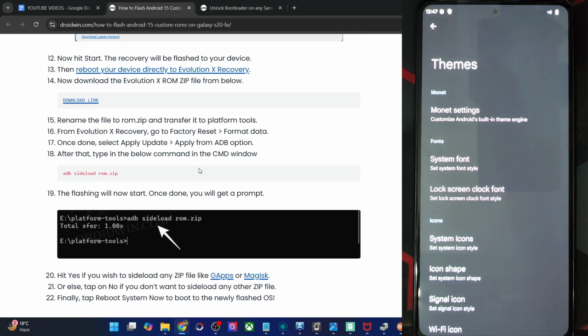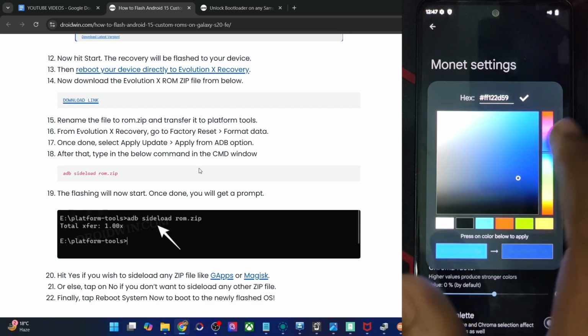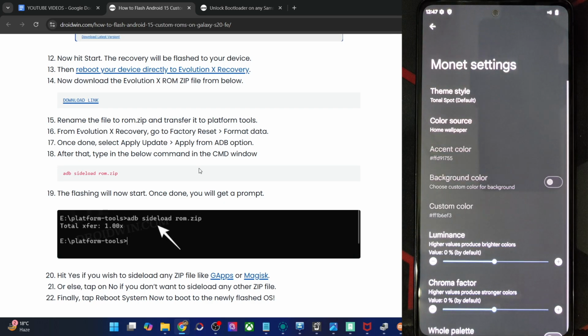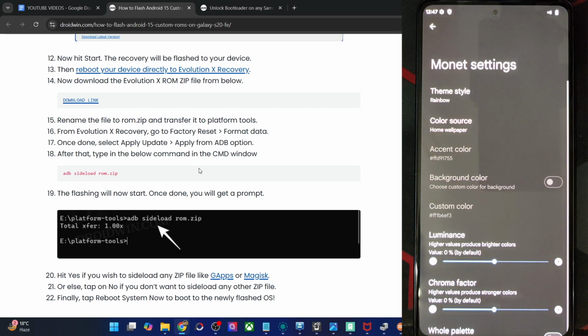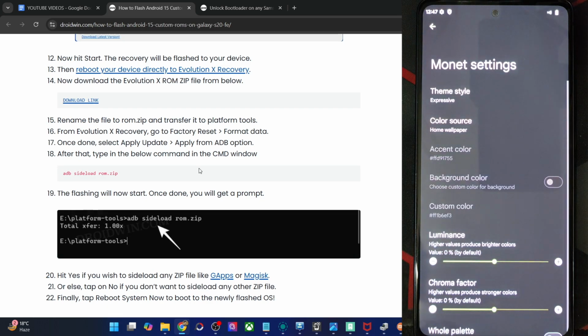First off, we have the theme, mono-setting theming engine. So you may either choose any custom color from here and theme your phone accordingly, or you may also choose some preset themes from here as well. For example, this is the rainbow, and the changes are being implemented, although I guess it might not be visible that much in the video, but by naked eye it's shown clearly.